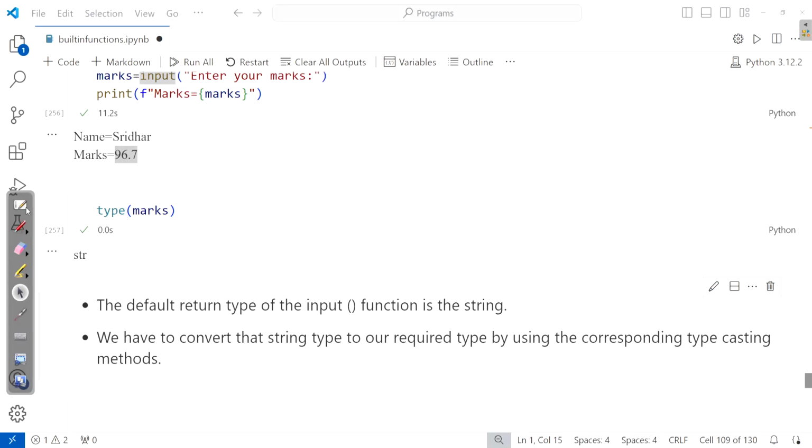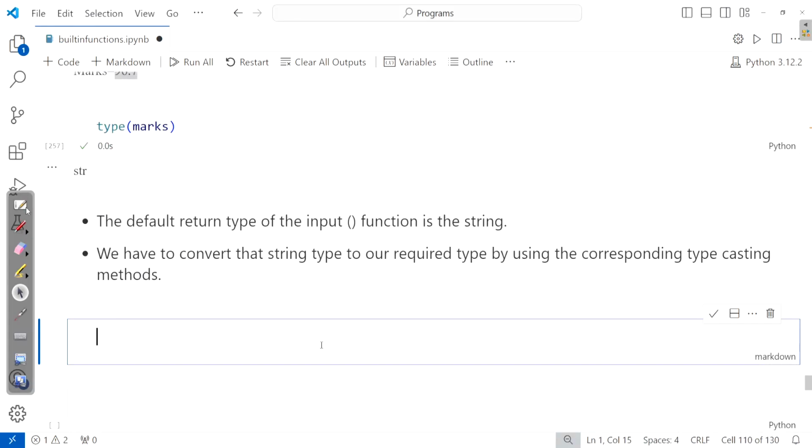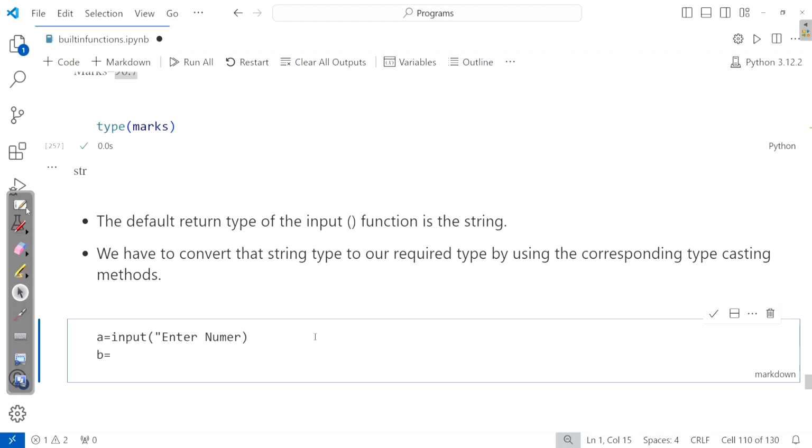For example, if I want integer values, a is equal to input, enter first number, and again b is equal to input, enter second number.